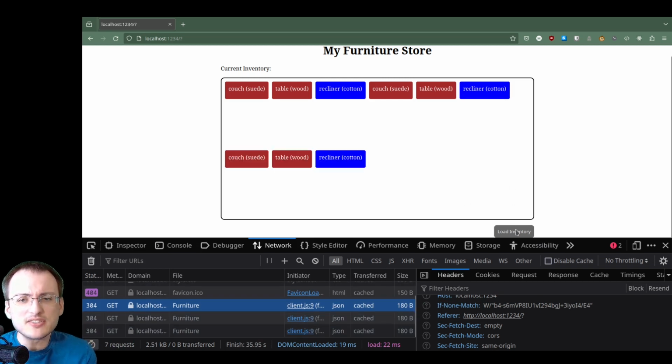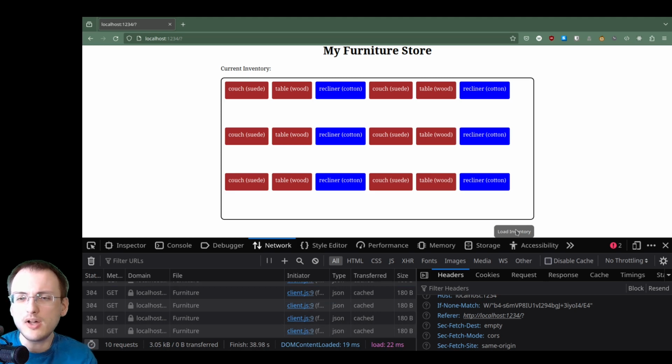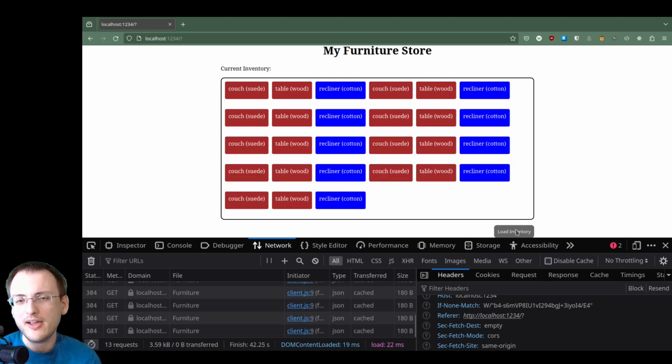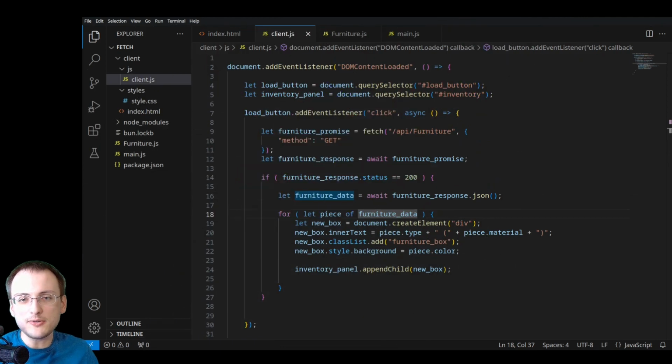And you might notice right now, with the way this is coded, we still got one little problem. Every time I click load, I'm adding more and more and more to this inventory. That's a pretty easy problem to solve. Back in my code, all I need to do is make sure right when someone clicks the button, first, I'm going to null out everything that was in the inventory panel before.